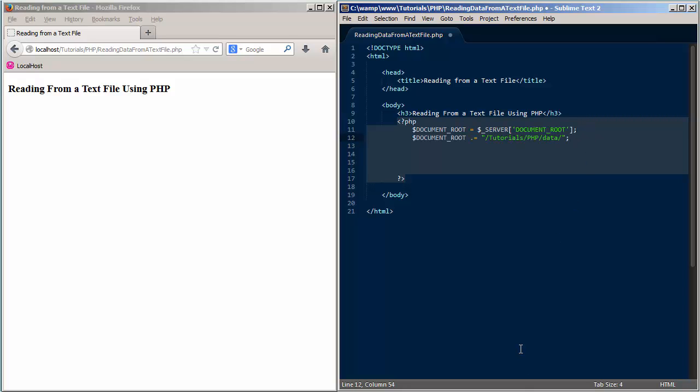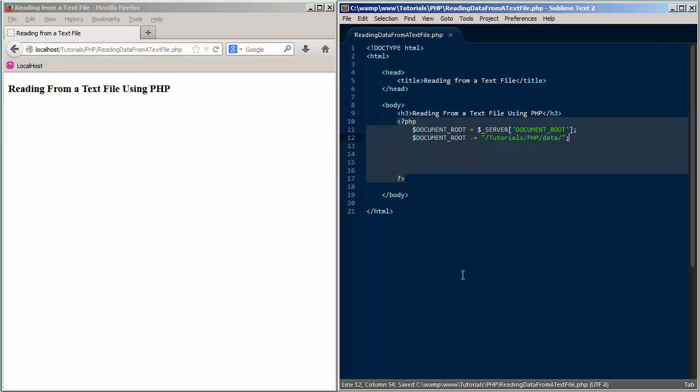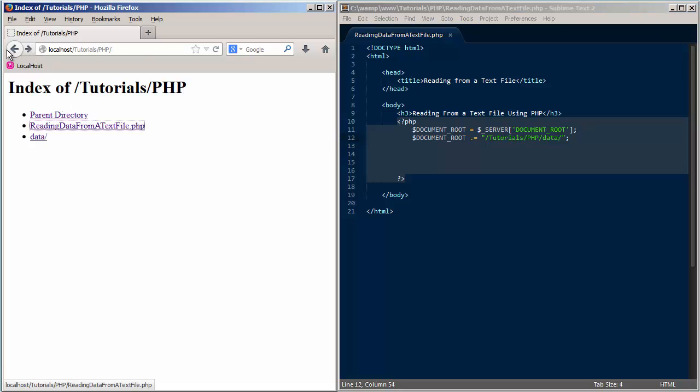Now keep in mind a couple things going on here. Let me go ahead and save this. I'm not in the root directory because I've got these tutorial directories set up, so yours is not going to be near this complex. From my root, I've got to go into tutorials, then /PHP, then I'm in the data folder. And you'll actually see that if you look up here. From my document root, or from my web root, I have a tutorials directory, a PHP directory, and then that data directory. So I'm going to go back so you can actually see that. There's the data directory that we're trying to target right there. And you'll see that my document root is right here. That's the www directory, but I've got to go through tutorials and PHP, and that's what I'm spelling out.